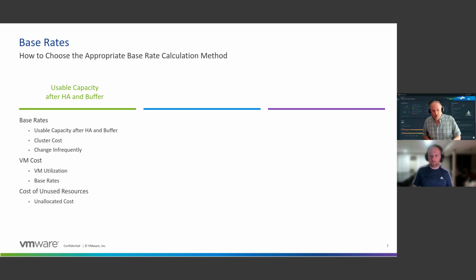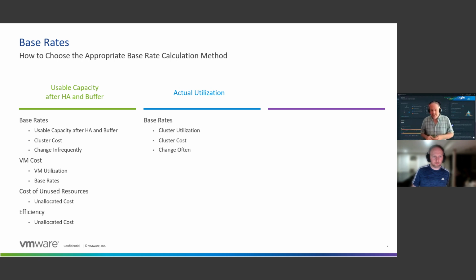And then the other thing to point out here is the cost of the unused resources. The cost of the resources that are not used gets assigned to a metric called unallocated cost. So if you have the cost of your virtual machines plus the unallocated cost, that's where you get the total cost of your cluster. When you're running in this mode, you want to try to reduce your unallocated cost as much as possible, and that's through increasing your utilization as much as possible. So you want to use as many resources as possible, which reduces your unallocated costs, which improves the cost efficiency of the environment.